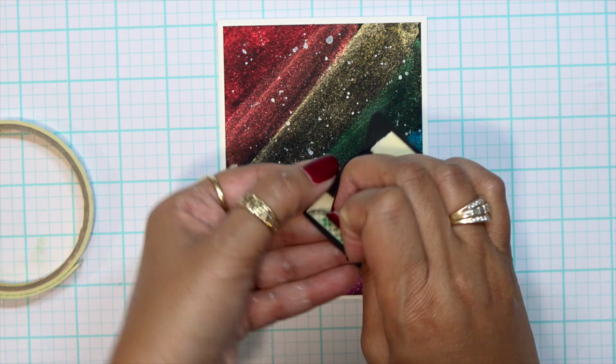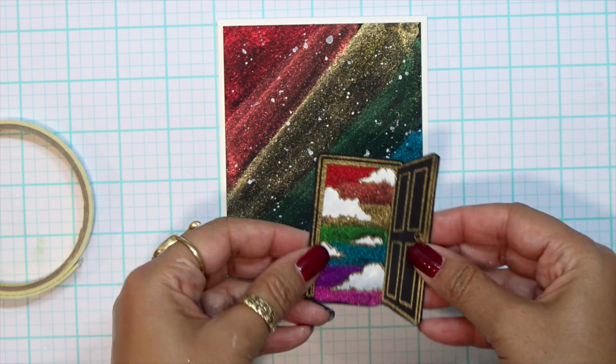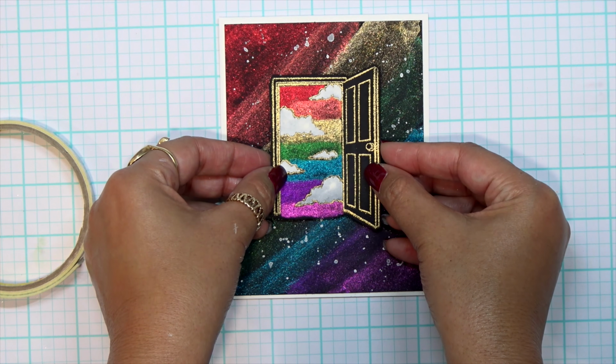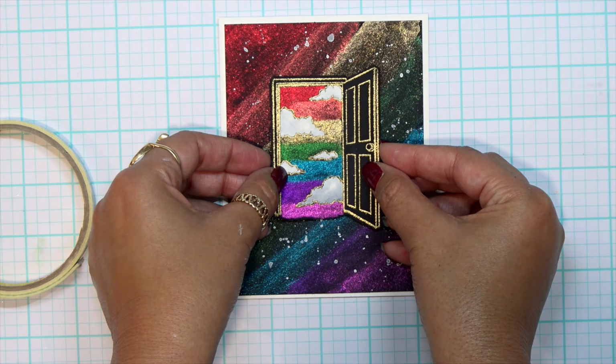So as you can see, it was not very difficult to put together. I suggest that you also try this with other watercolors and see what you like. I'm in love with these watercolors because they work perfectly with this month's kit from Hero Arts. All right, you can go ahead and place that down.